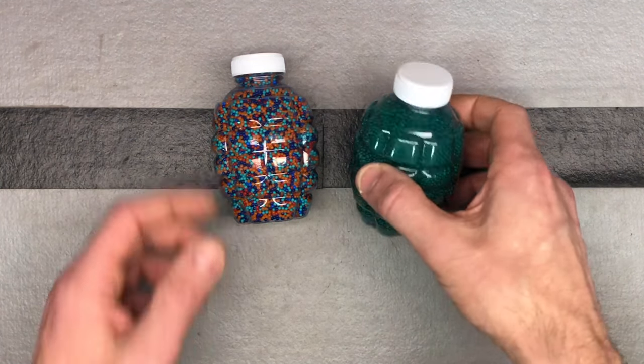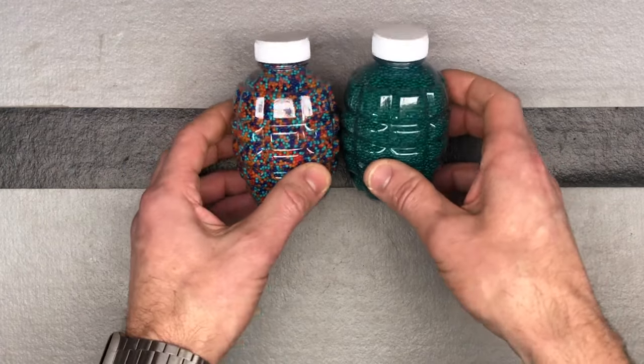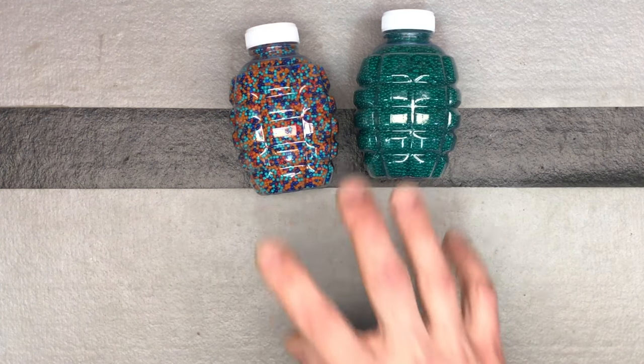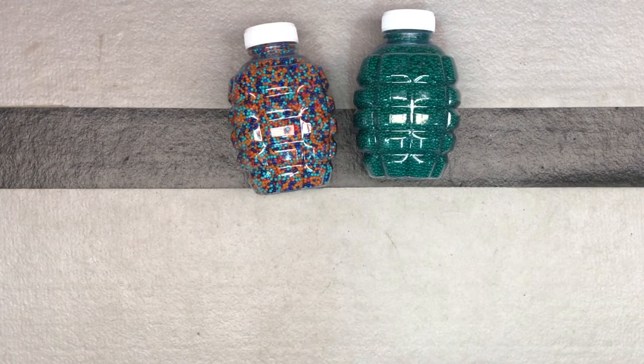Let's talk a little bit about how to prepare these. Soaking them for the right amount of time and with the right amount of water is what's really going to make them work properly. They need to get to seven to eight millimeters, and in order to do that, you need to use plenty of water and make sure you use a big enough container and soak them long enough.